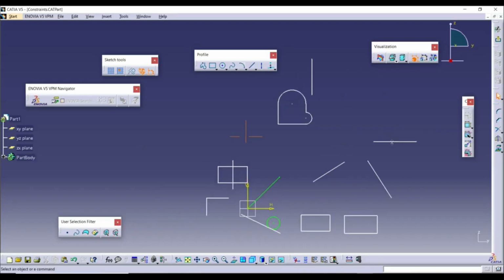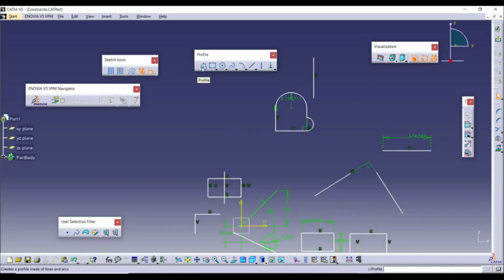Now, for example, if we go here and select constraint, we go to this line, we don't see anything. But now if you turn on dimensional constraints, now we can see here we have two constraints, this one here and this one here. So let's delete this one here. Now let's turn on here geometrical constraints, like this.